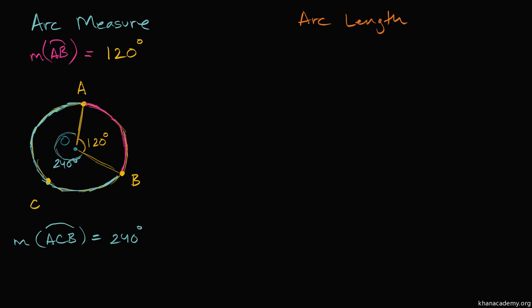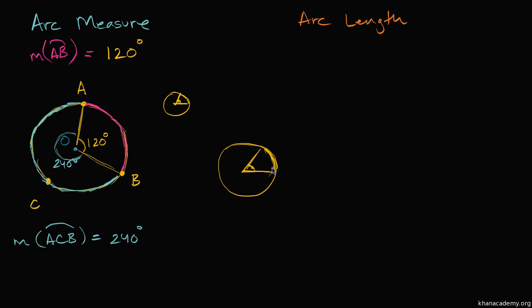So I could have two circles. So this circle right over here and that circle right over here. And as long as the central angle that intercepts the arc has the same degree measure, and these are central angles, so we're assuming the vertex of the angle is the center of the circle, as long as these two central angles have the same degree measure, then the corresponding arc measures are going to be the same. But clearly these two arc lengths are different.